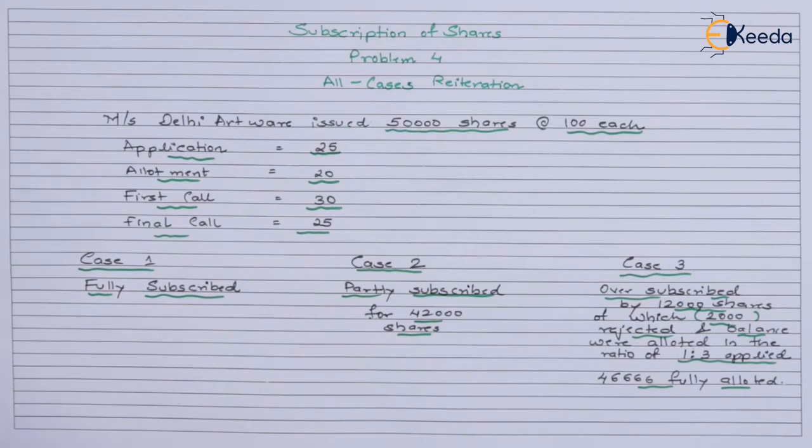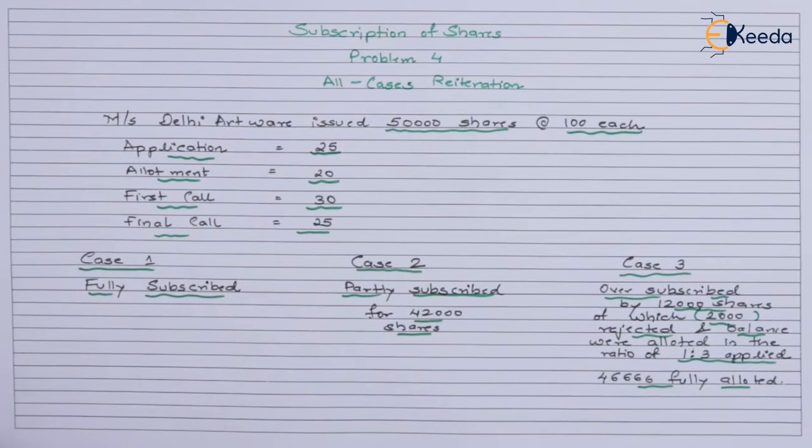For example, if application money was 10 rupees per share and you applied for 3 shares, you have paid 30 rupees here. To give you a basic difference, if you have paid 30 rupees and you're getting only 1 share, you should ideally have paid 10 rupees as application money, but you have paid an additional 20 rupees. Now, this 20 will be adjusted against the allotment. If in the allotment you have to pay 10 rupees as allotment money, you don't have to pay that at all, because you've already paid 20 rupees in addition. Now, in the next first call, you have to pay another 10 rupees.